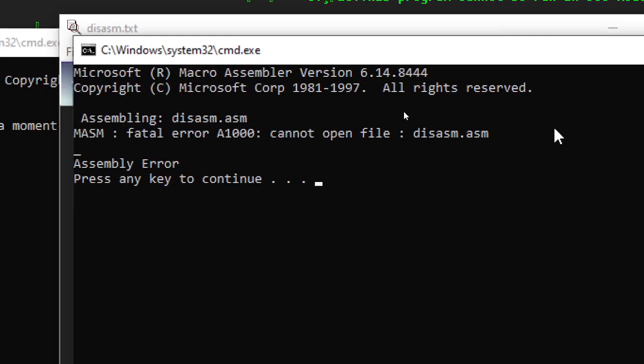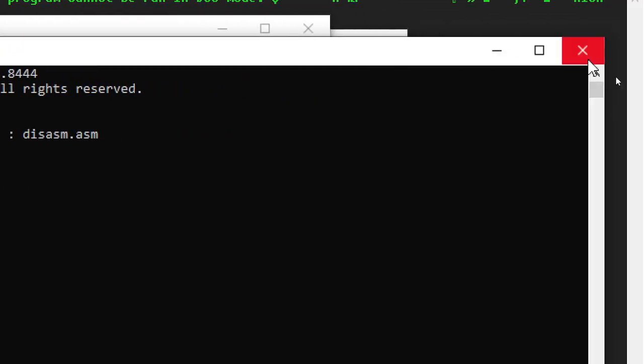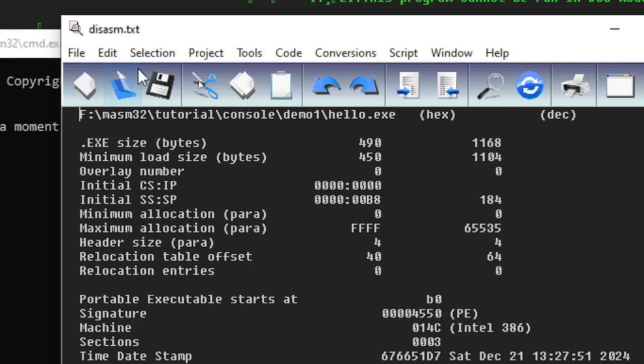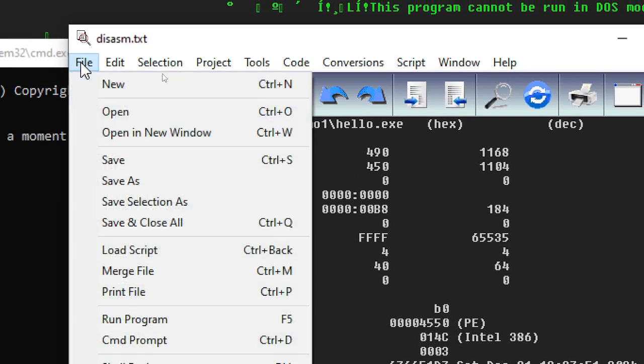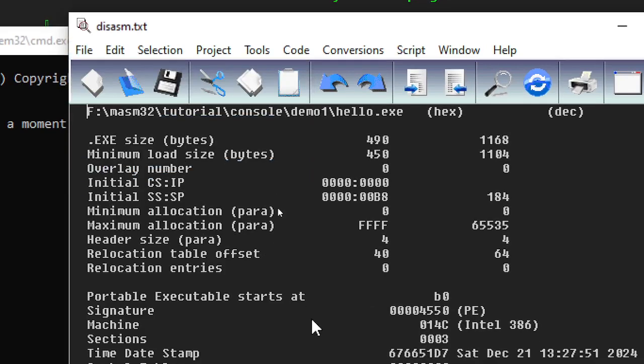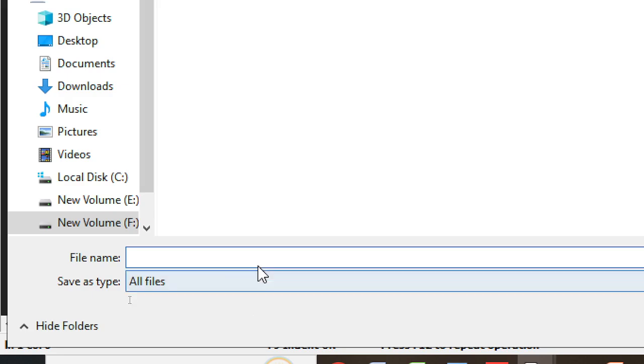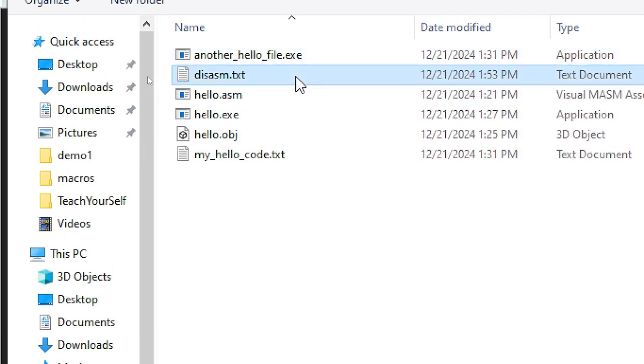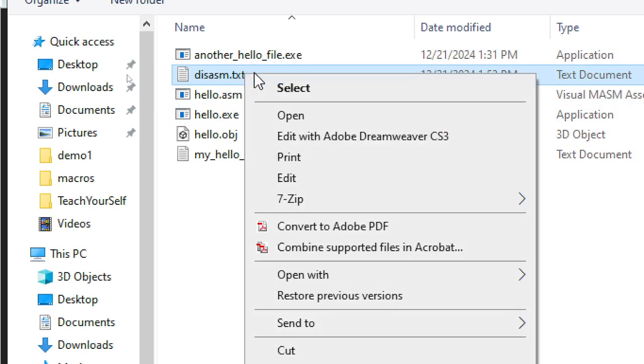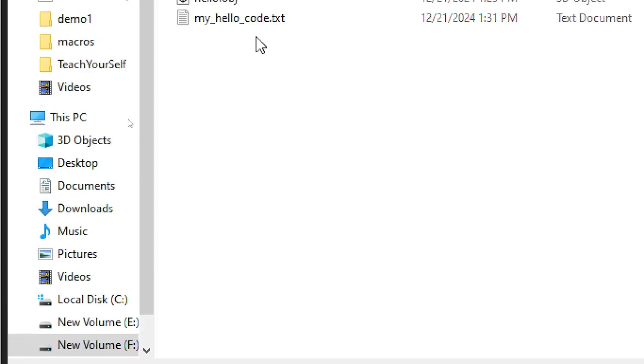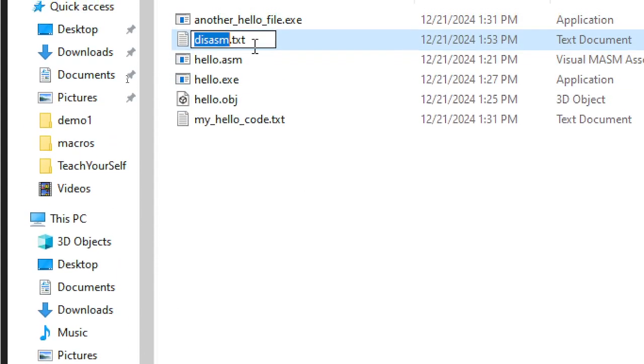Cannot open file this.asm. Okay, so we're going to name this as this.asm. We're going to name this one as this.asm.txt. So where is it? This is the one. We have to rename this as ASM, because it's not text.